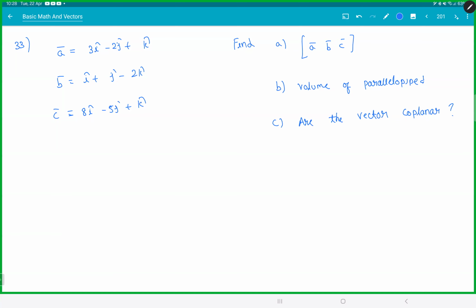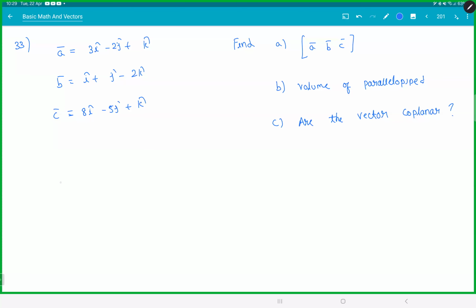Minus 64, okay. But when you tell the answer for B, you have to give a magnitude. Box ABC can be negative, but volume can't be negative. Six meter cube. 64. We have two different answers. We have a 64 and 6. We have two 6s and one 64. 6 looks right. Another 30 seconds.